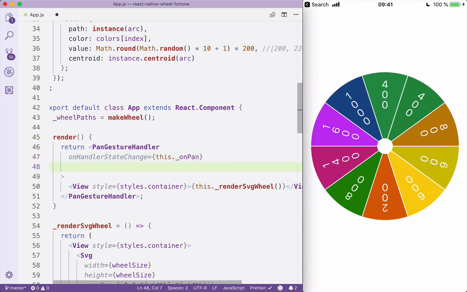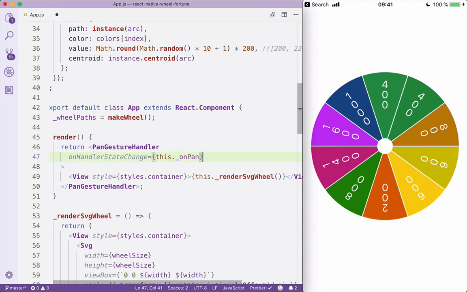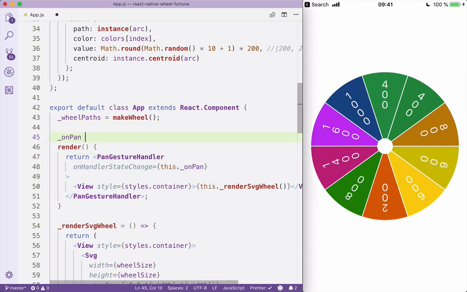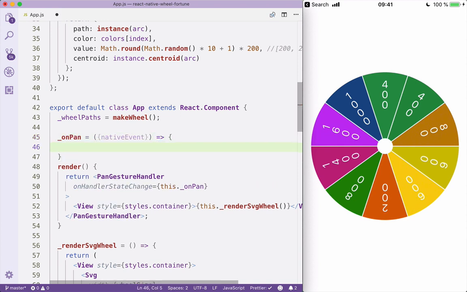And it's okay for now. This on pan is going to receive the native event, and what it's going to do is start the animation whenever the state of the event has finished.